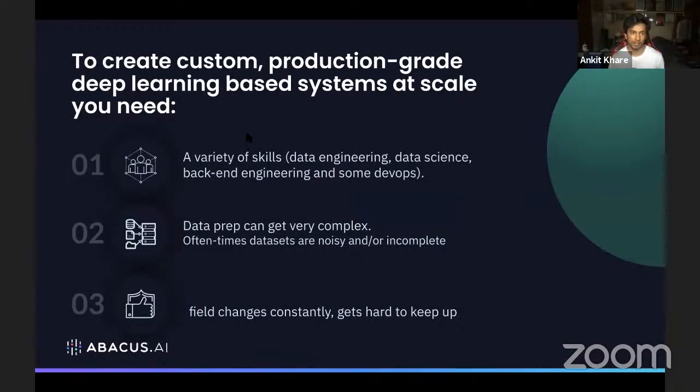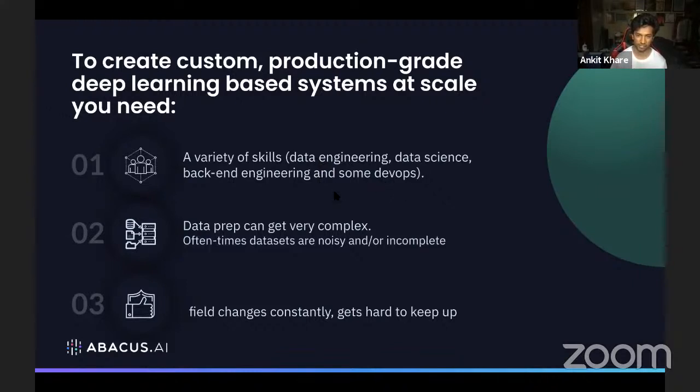Okay. To create a custom production-grade deep learning-based system at scale, you need... So this is about scalability. In a real-time industry environment, there's a lot that goes into producing intelligent predictions. You need a huge stack of skills. You need data scientists, you need backend developers, you need DevOps, right?